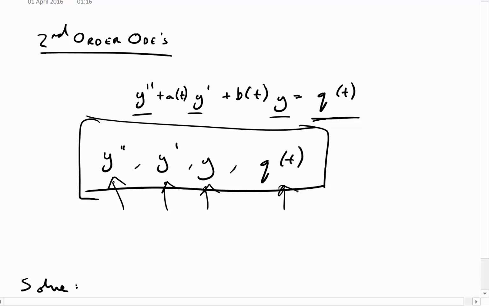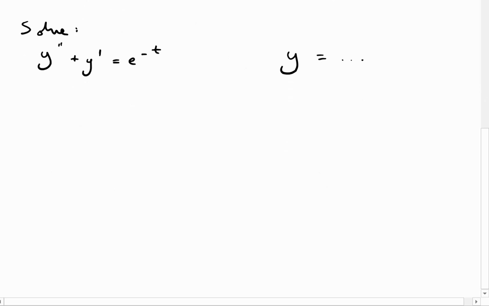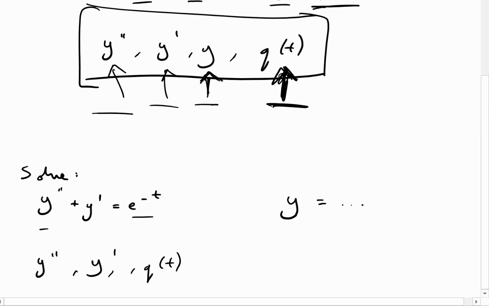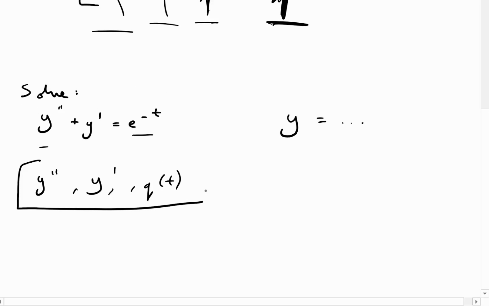That's what we call the independent variable. This function involving t is, if you like, the independent variable function. It's not a function that's written in terms of y or y dash or y double dash. It's just a function in terms of t. Well, let's look at what we've got here. We've got the second derivative, the first derivative, and some function involving t. But we haven't got a y. We haven't got just a general y function like we had up here. In other words, the original function is missing from this equation.